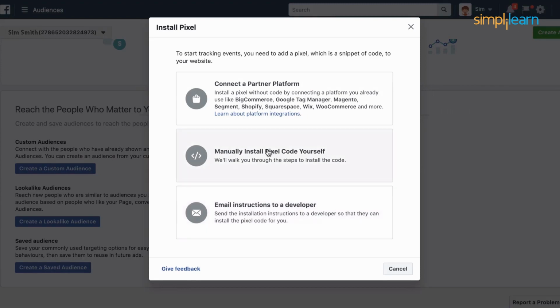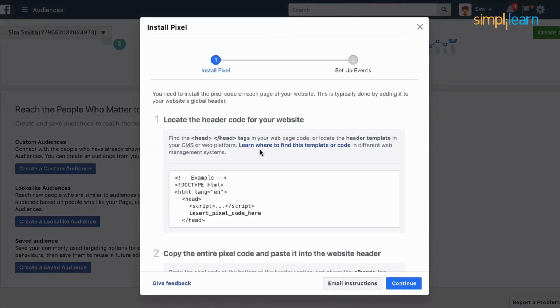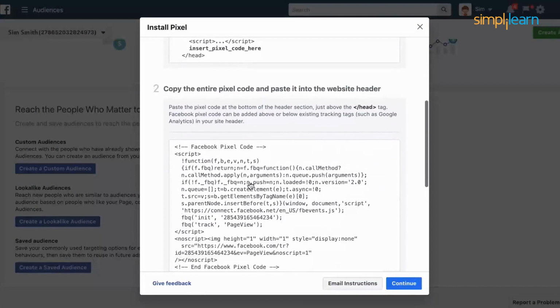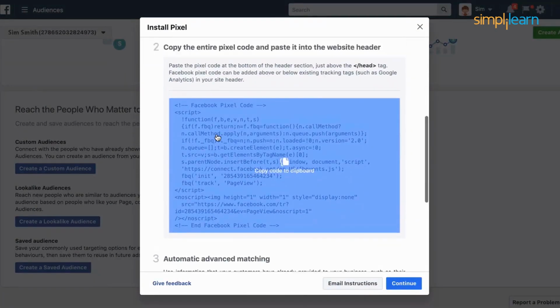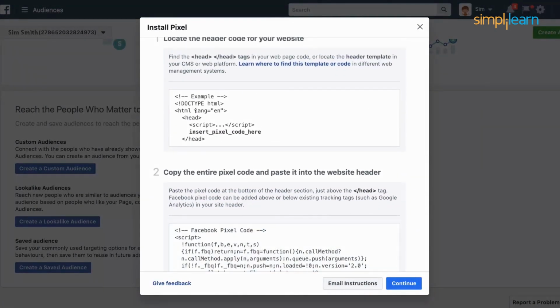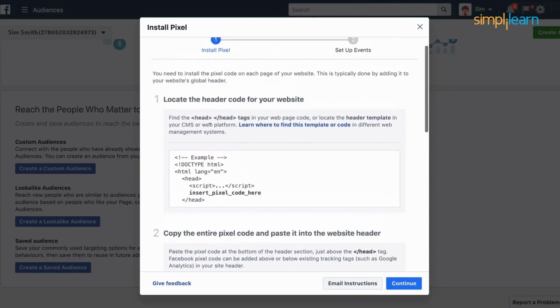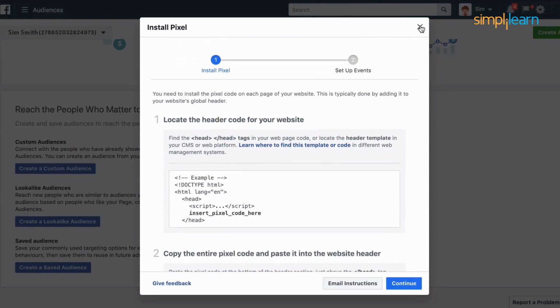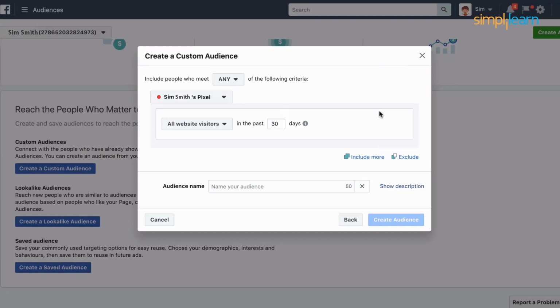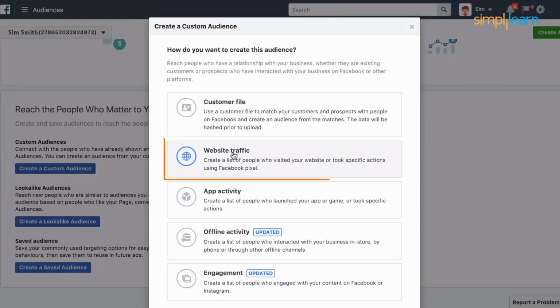To show you what the pixel code looks like, very straightforward. Here you see the code. You would copy that code and then you would paste that in between the header tags on the web page that you want to activate the pixel for. So that's how you would create a custom audience for people that are visiting your website.